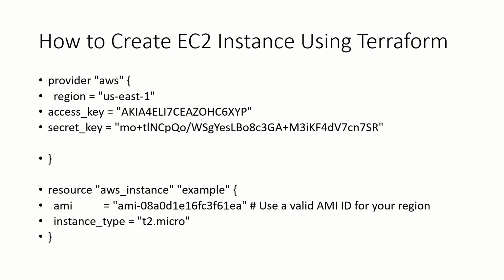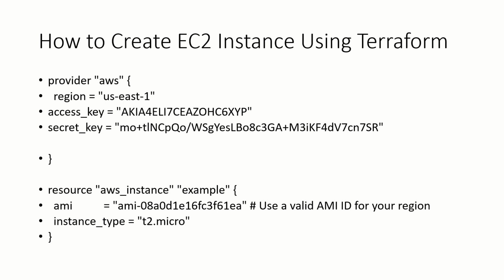And then inside that, you have to provide the technical details, or you can say the image that you want to use in order to create the AWS instance, which is the AMI, and then the instance type. So those details you have to provide here. If you have created an EC2 instance earlier, then you might be aware of the AMI and instance type I'm talking about in the resource section. I will also show you those things in the AWS EC2 dashboard, so don't worry about that. And yeah, this is how you can create the EC2 instance.